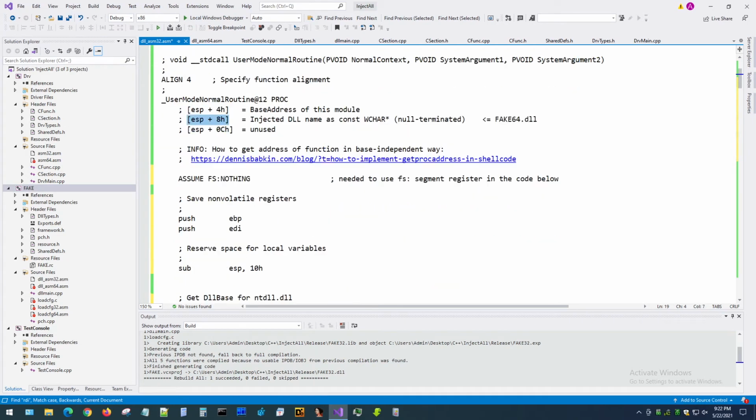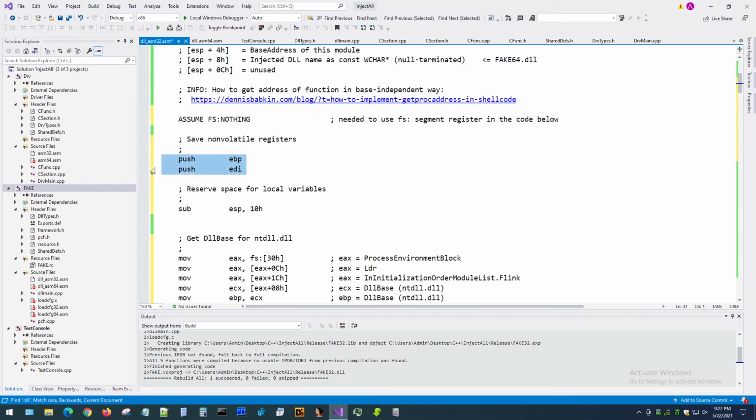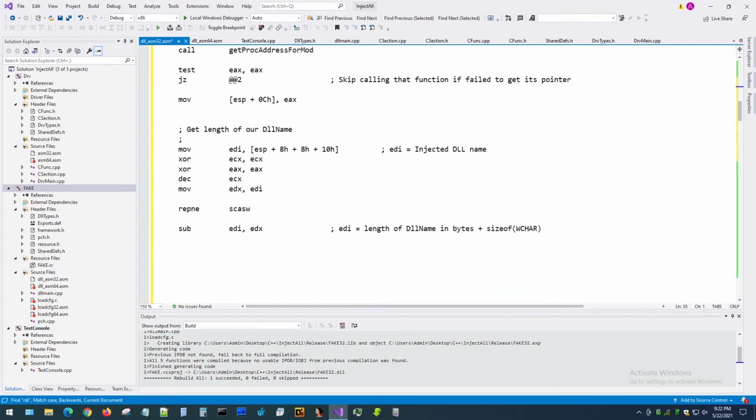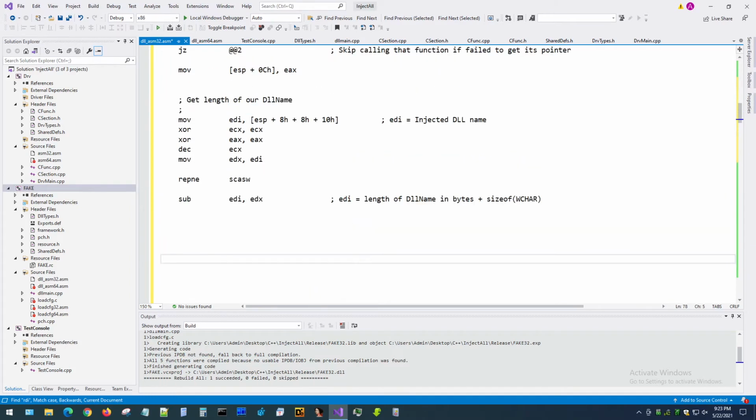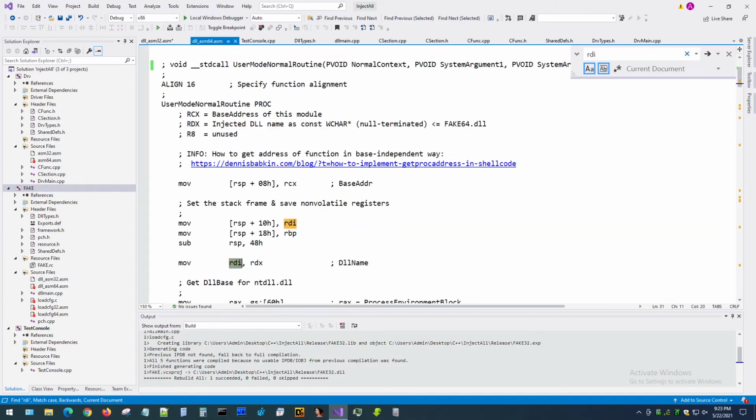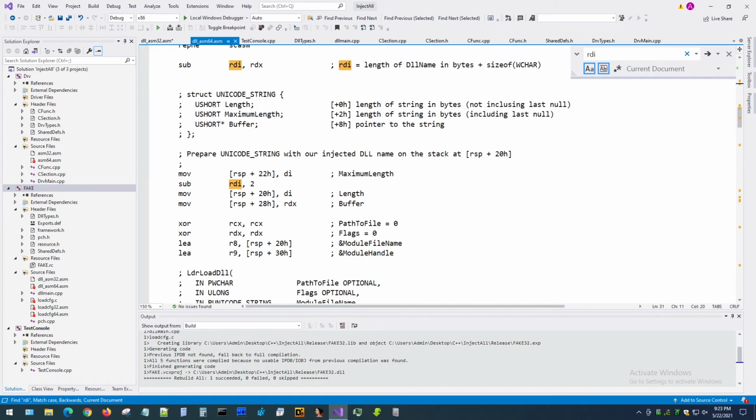I know it's kind of confusing, but basically what happens, like this offset was true when we just got into this function, but then we started changing ESP by basically pushing it back. We changed it by 4, then by 4 here, and we changed it by 10H here. And that's what I'm doing basically. So originally it was this, then we did twice by 4, so which is 8, and 10 is that subtraction. So right now it's this. So we can actually calculate the name, I mean not the name, the length of the DLL name. And let's see what else. I'm already lost here.